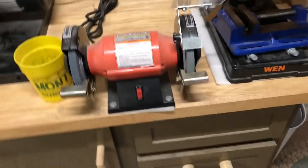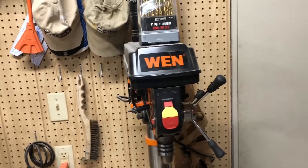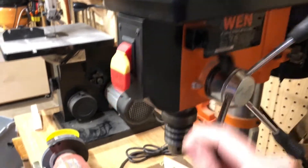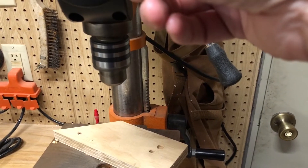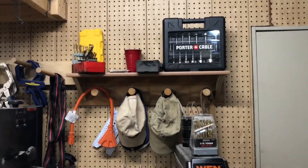This is a grinder which takes forever to start up and slow down, but serves its purpose. This is my drill press — I really like it. It's one of the first big purchases I made and there's still a lot of spring in it; it runs very true, doesn't wobble, and the light still works. About four years in with consistent use and I don't really notice any change. Some drill bits and things like that are stored up here.